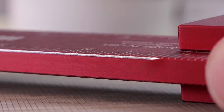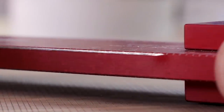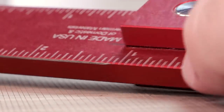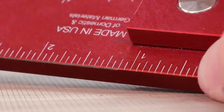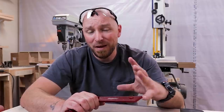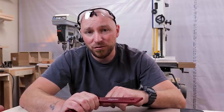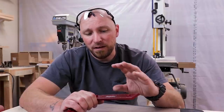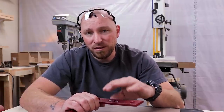Now keep in mind that that shot was also super zoomed in — so far zoomed in that I can't actually get that close with my own eyes to see the amount of damage that was done. When you pull back and actually look at it, you really can't tell. I used just a regular shot of this for the thumbnail and you really can't tell that anything's wrong with it. There's very, very little material worked off of here. Like I said, if you're going to use a marking knife all the time, I do suggest getting a stainless steel blade because it just makes sense. However, if you use a knife on these once in a while, it's not going to hurt the tool that much.